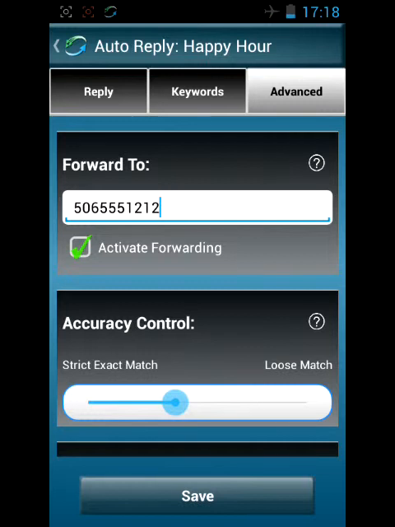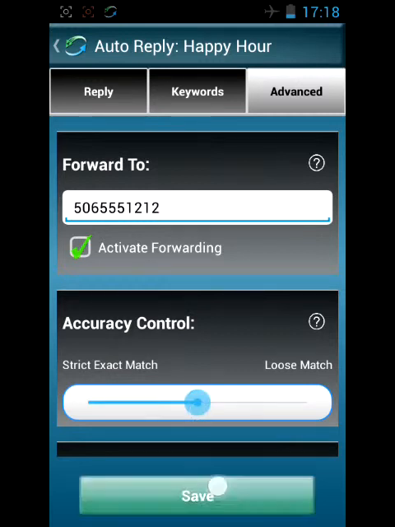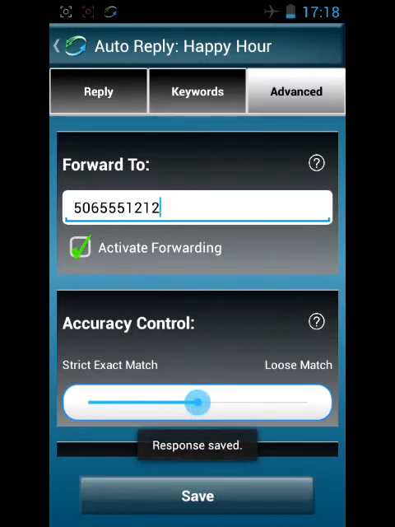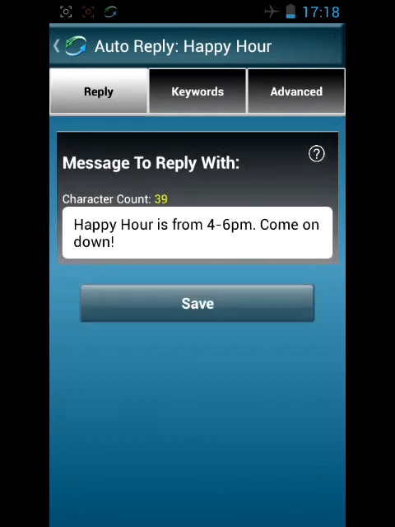And then the next item I'll show you here is the accuracy match. So our keyword is happy hour. So I usually recommend leaving this in the middle, but if you start seeing the happy hour autoresponder get triggered when it shouldn't, tighten it up a little bit. And the inverse of that is if you see that autoresponder should have gotten sent out but it didn't, go ahead and loosen that up. For the most part, right about in the middle is where you should hang out. Shouldn't have any issues, but if that's happening, that's where you come in and adjust that.